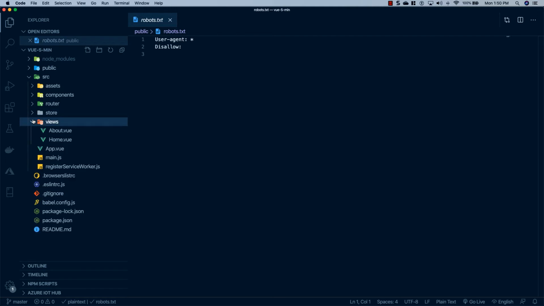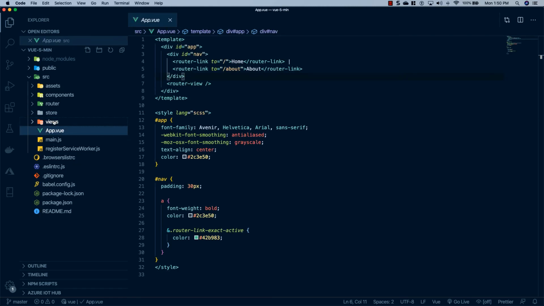And then we have views, and these are going to be like the main pages that people will land on when they visit your Vue application. Mostly what you put in the router is going to be your views. And then we have our app.vue file, and this is one of the main views of our application. You'll see that we have just a couple divs, and the router view is where your views that you specify in your router will get injected into.